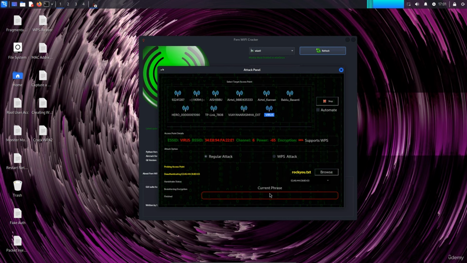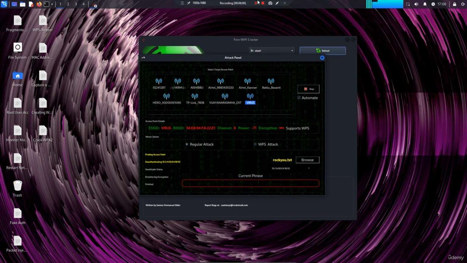So let us wait for it to happen. And yeah, it has to deauthenticate. The last time I tried to run the attack, it was successful. I've been playing a YouTube video on my phone, so this is my phone's MAC address. I'll just hit pause and get back once the attack is done.